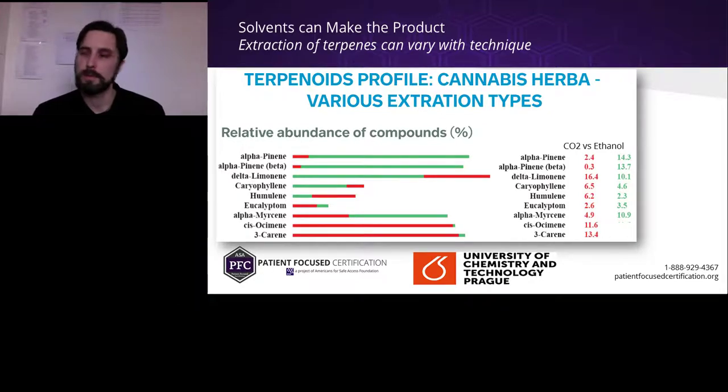And what this says is you could start with the same material, put it through different extraction procedures and get a different profile. For example, another one is myrcene. Again, it seems to be more favorable to extract it through ethanol. This compound is sedating, and when combined with THC it could potentially enhance the sedating qualities. So if this is not something you want in your product, maybe using CO2 would be an appropriate method.